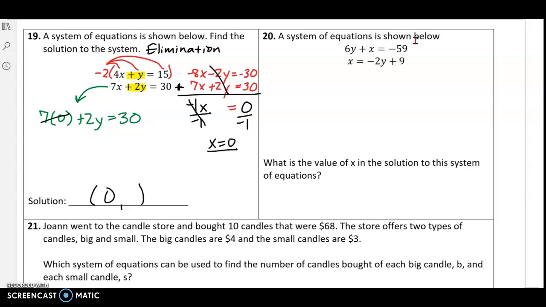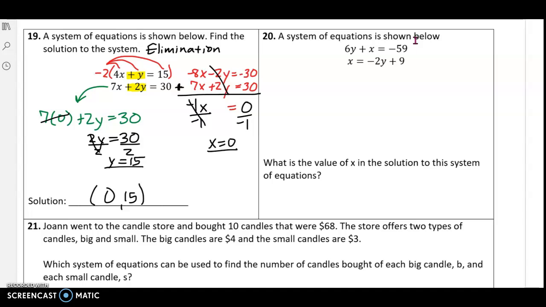It's basically gone. So 2y equals 30 is what's left. Divide both sides by 2, and we now know that y is 15. So let's add that to our point. 0, 15 is the solution where those two lines intersect at. Now, keeping in mind that you could also solve both of them and get them into y equals mx plus b form and graph them in Desmos to see where they intersect.